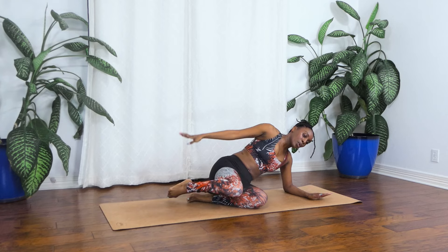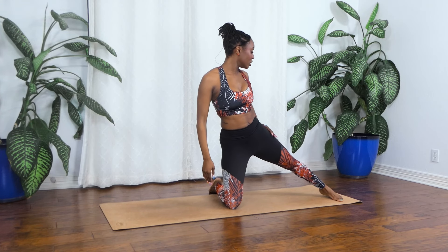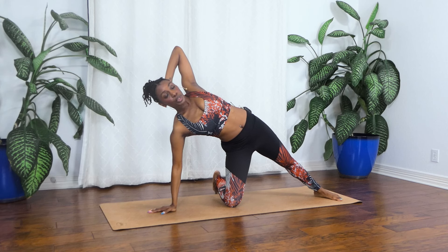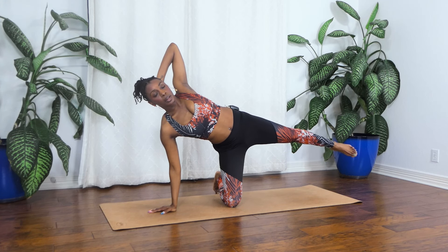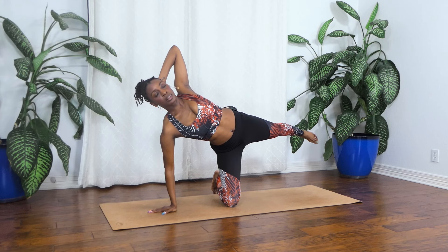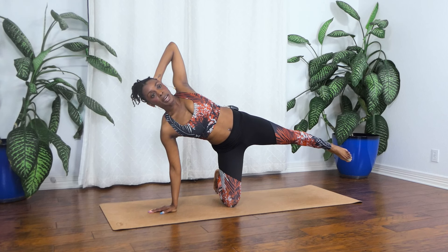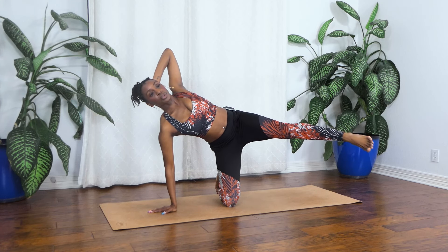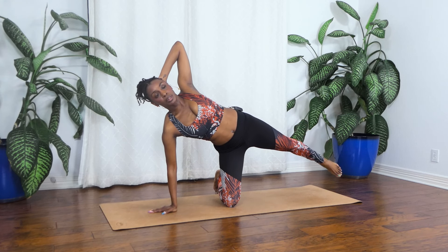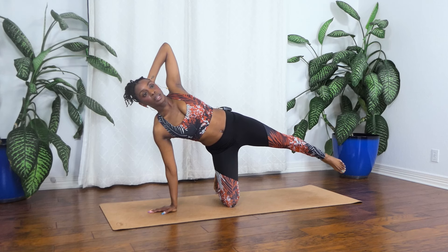And then from here go ahead and carefully come down. We're going to take that kneeling side kick to the other side. So from here we are extending your left leg out nice and long, and then reaching the right hand down onto your mat. Shoulders over the wrist. Bring that left hand behind the head. Pull your head back into your hand. Float your left leg up. Hold it here, pull the abdominals in. We have five times — scoop that leg forward, reach it back, squeeze the seat. Four and reach. And three. Lengthen up through the spine. Two and reach. One more time — scoop, reach. Hold that leg out to the side. We lift for six and lower and squeeze. This is four and three. Two and one.